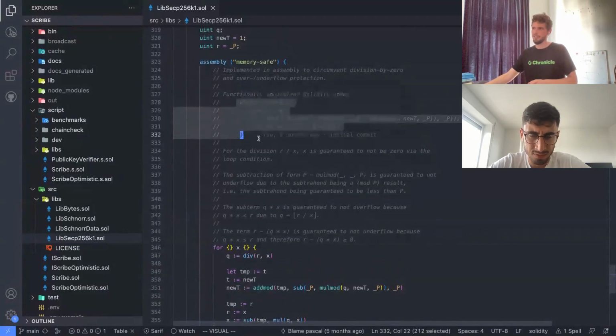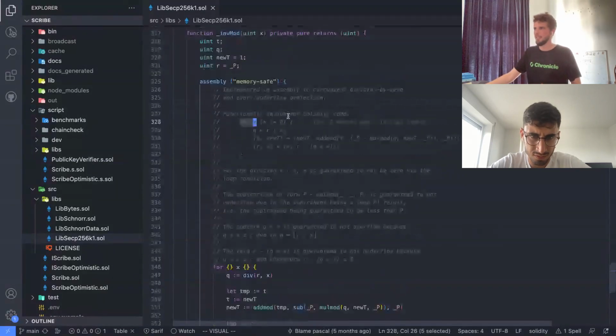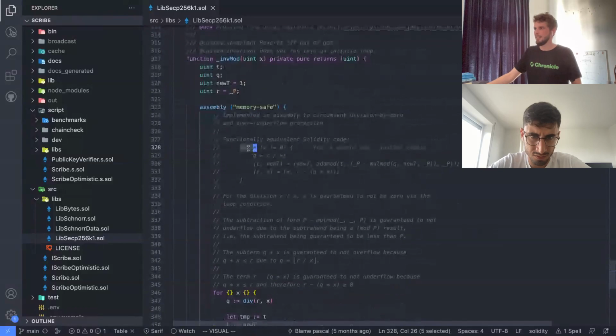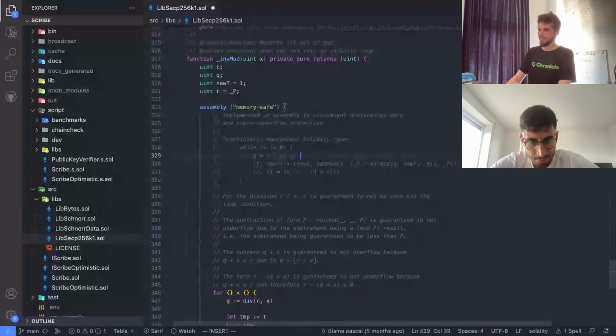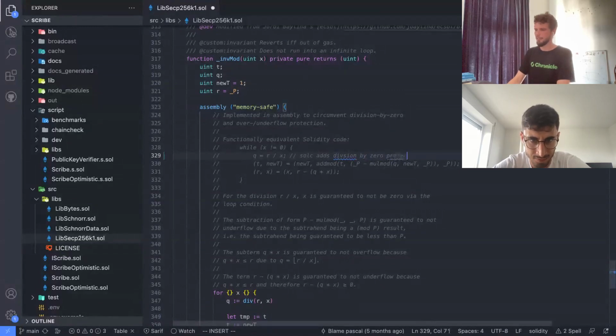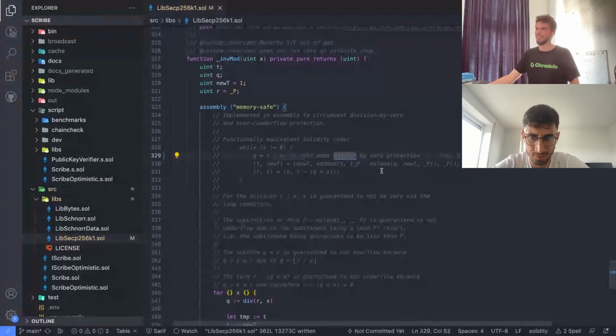This loop is generally implemented like this in every Solidity library that I found. So if we just check into it, we see here, okay, as long as x is unequal to 0, we divide some number by x. And okay, as an optimizer, you directly see the Solidity compiler add some division by 0 protection, even though in this case, it's very obvious that we don't need it.